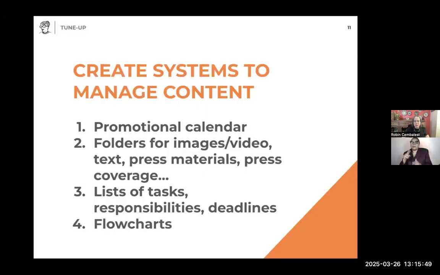Now, if we're going to be promoting our content for a couple of years, we want to have some systems to keep it organized so we don't lose time looking for things. And this is especially important if you're collaborating with people, because no show is just one person. Even if you're a solo artist, you're working with a team, right? So the more you're collaborating, say that you're MFA students putting the show together, this is especially important, right?